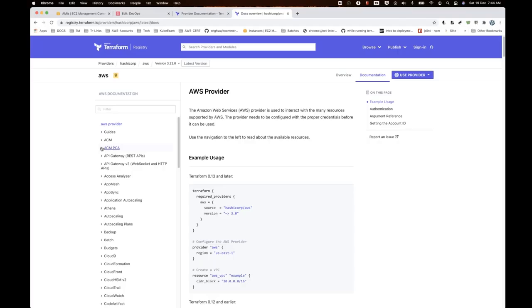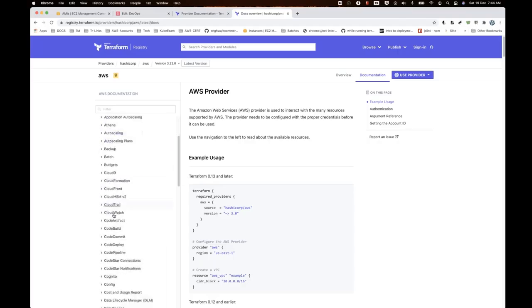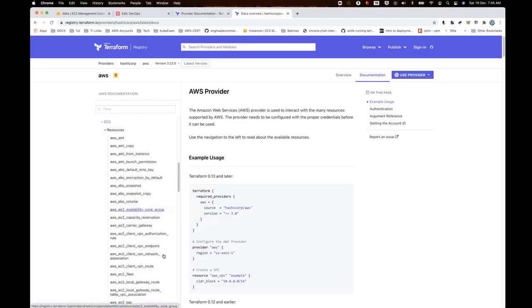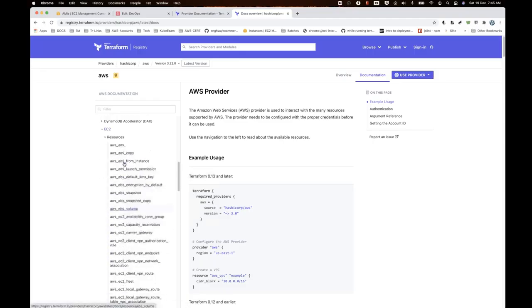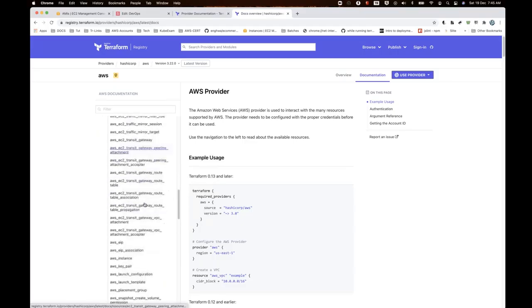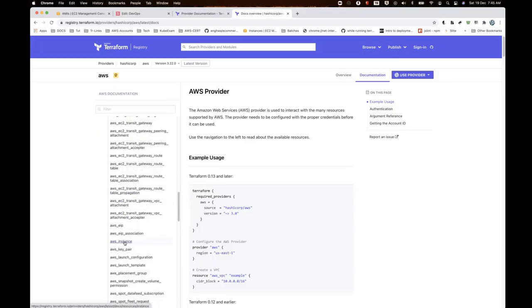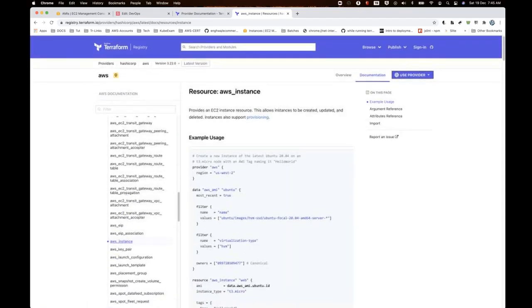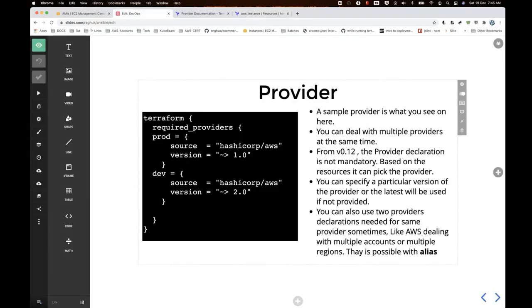Now let's say I want to create something called a server. You have to go to the EC2 service. You know that EC2 is the service, and inside that you want to create an instance, so you will find aws_instance or something. You see this instance, so you have to find this information there. That's the important thing in a provider. Basically, there's nothing much to talk about with providers, but there are some complex situations that usually come into providers.